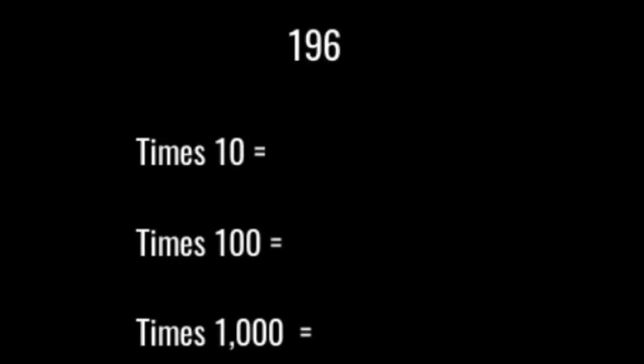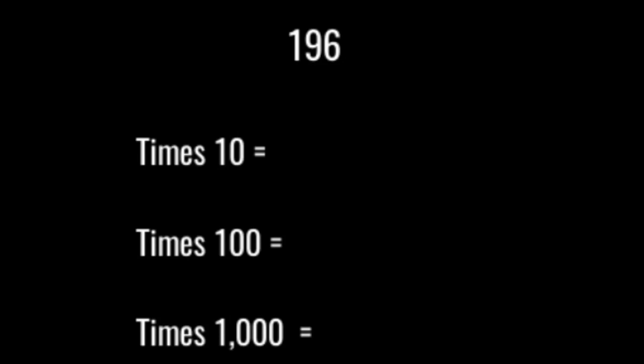One trick that we know about multiplying numbers by multiples of 10 is that when we multiply by multiples of 10, it increases the value of the number. So if we're multiplying by 10, then we're adding a 0 to the end of our number, and what was once a hundreds place number now becomes a thousands place number. So in the example, 196 times 10, the answer would be 1,960. We can apply this to multiplying by 100 and 1,000.